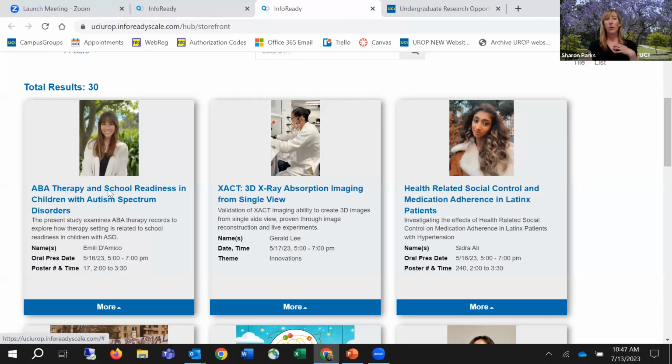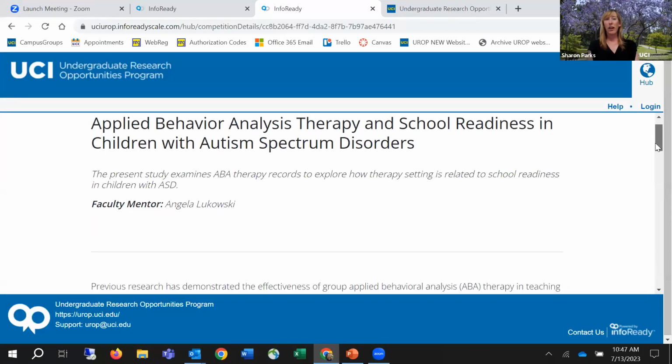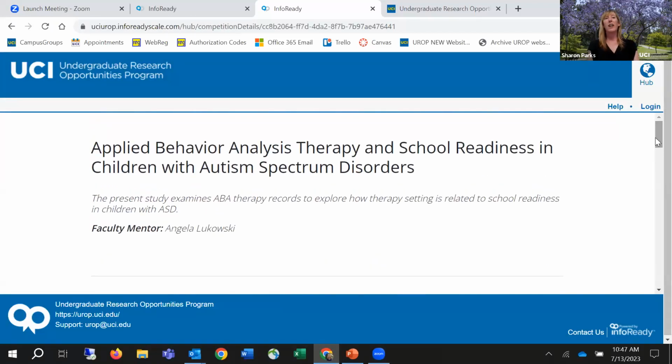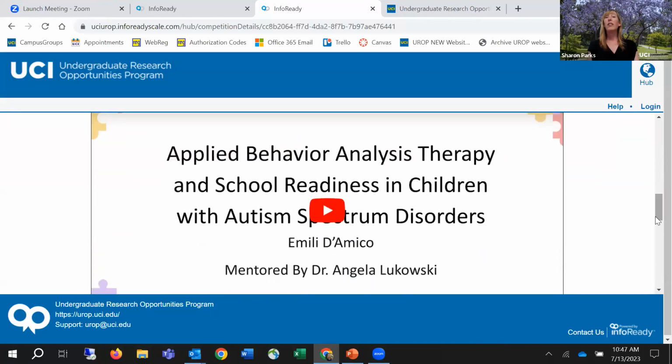And so each student that's a finalist has their profile with brief information about when their presentation is, and when you click on their tile, it's got information about their project, their faculty mentor, their abstract, and then the video that they submitted to be judged in order to present in person.